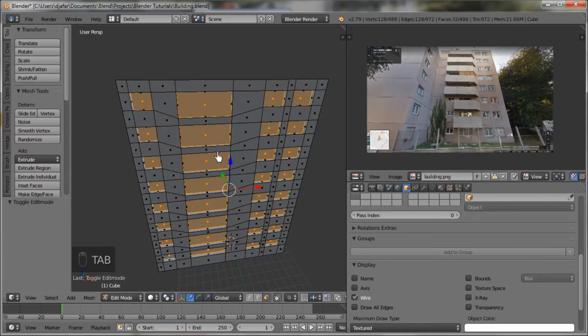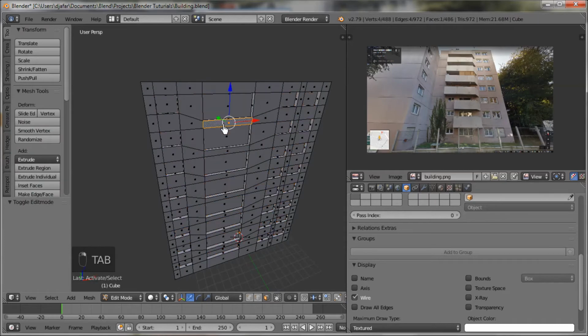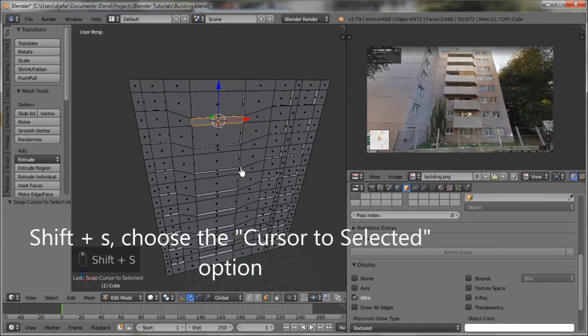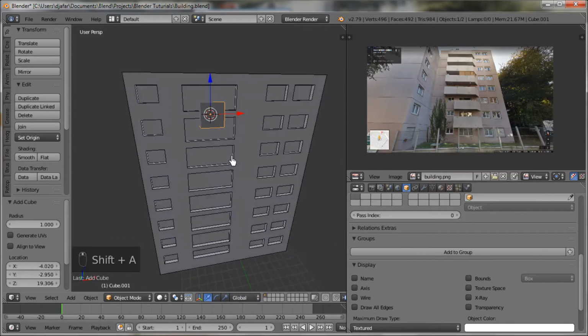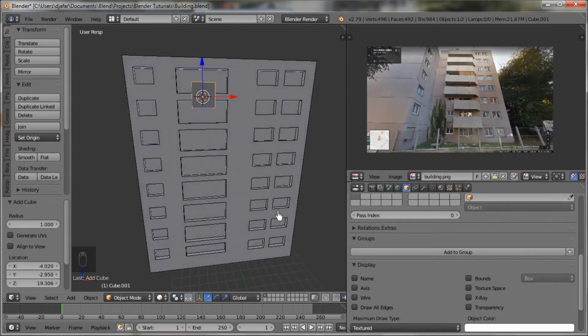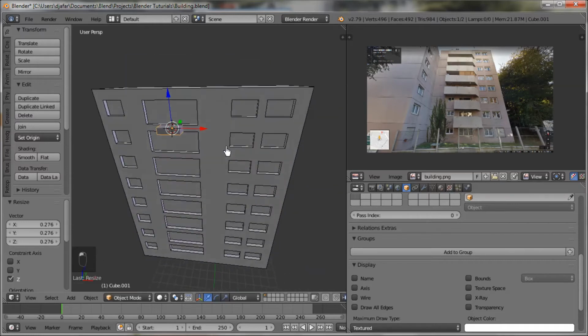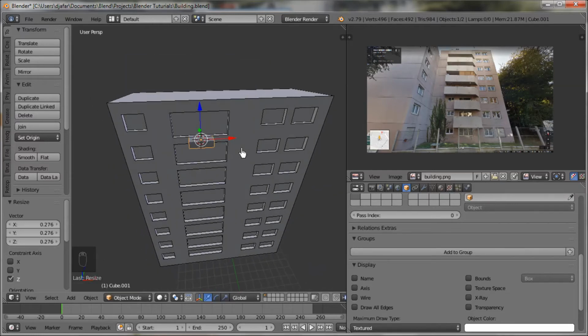Go to the edit mode and select this face and choose cursor to selected in the menu and insert a cube with Shift A and scale it on the Z axis like this. Scale the cube on the X axis with SX.